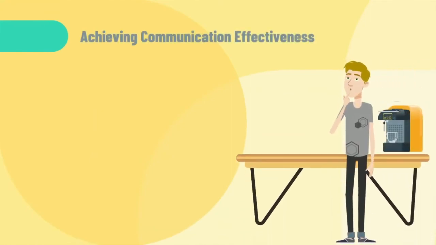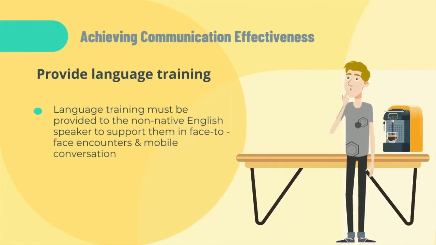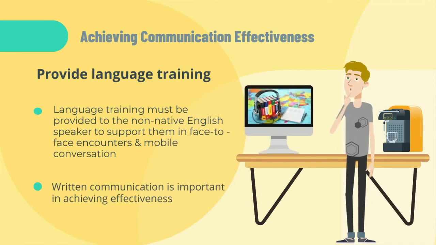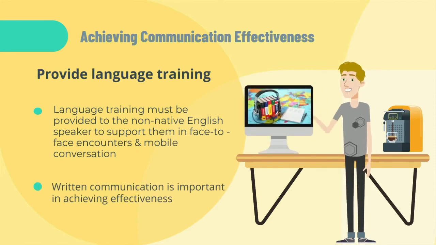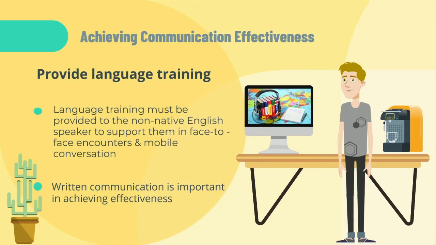Next, we need to provide language training. Non-native speakers must know how to communicate and write in the language of the home office. For example, a US manager working for a Japanese MNC must know how to communicate and write in Japanese to achieve effectiveness and understanding of the information.